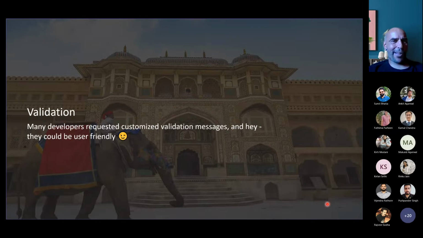I love this topic, validation. I heard so often in Slack that developers want to have a customer-friendly validation message.